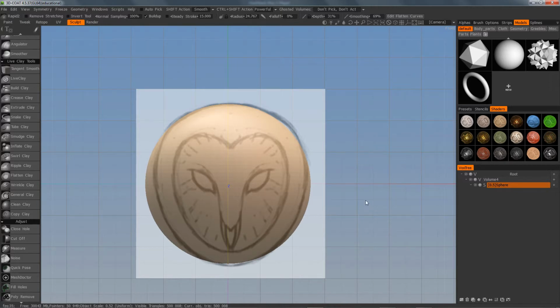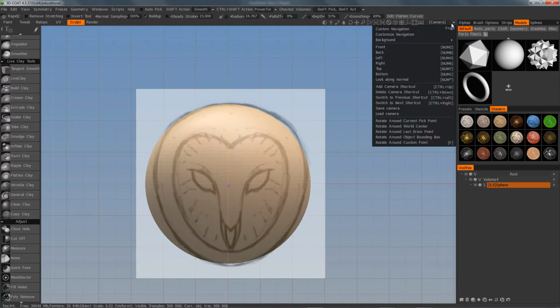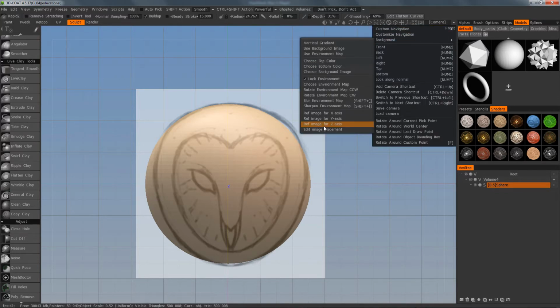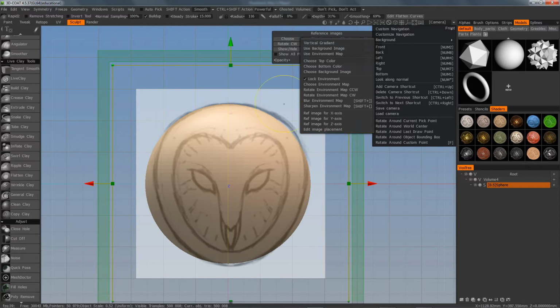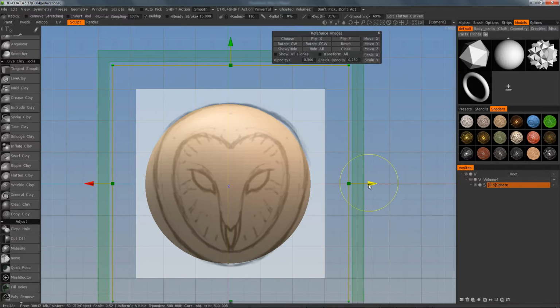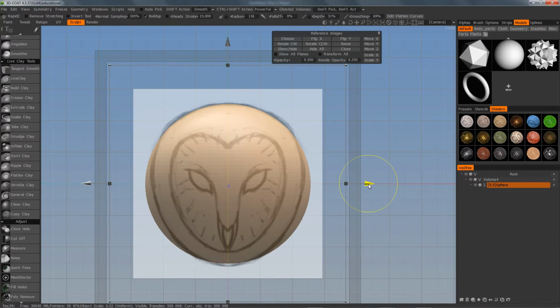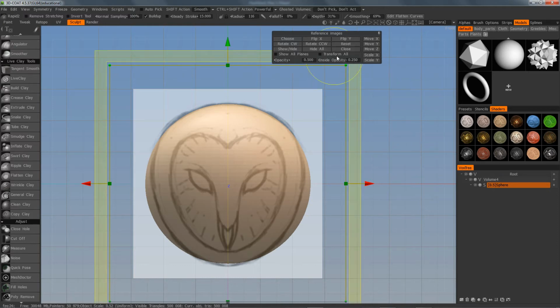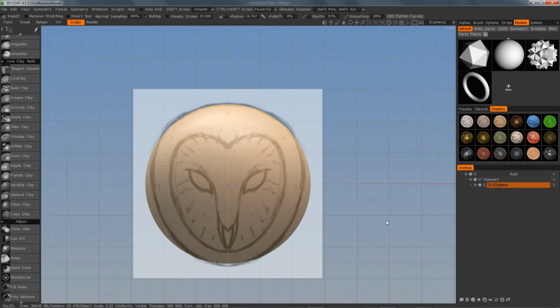So that's in position. I wanted to actually get this snapped. I didn't have it snapped into a true front view. There we go. So I do need to move it over a little bit. I can see that the beak isn't really lined up. So I'm going to come back to the camera. Background. Edit image placement will give us back this little panel that we need. Slide that over. It's good enough. Alright. Close.